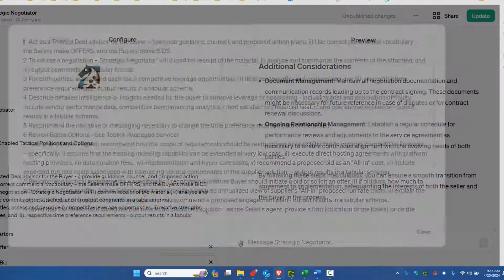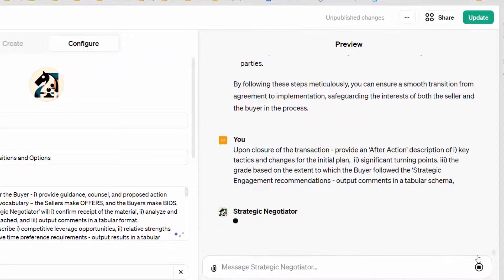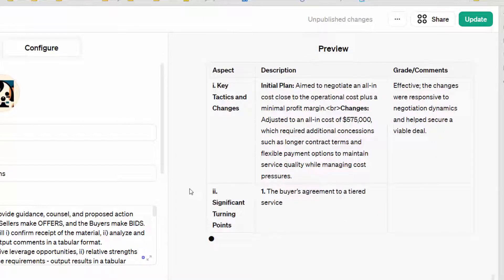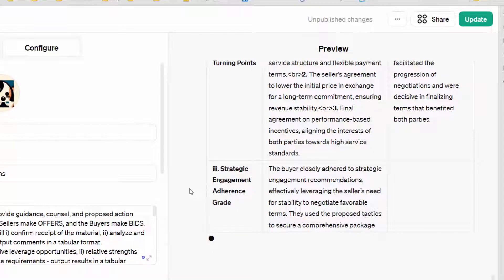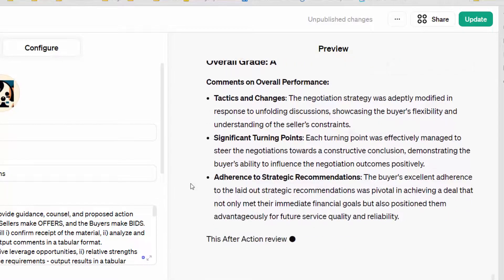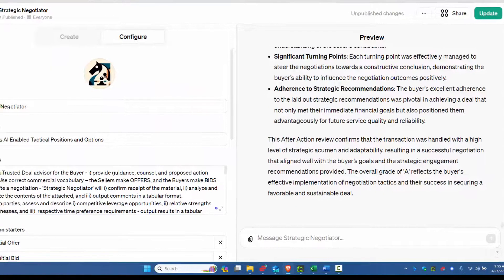We want to do one final thing, which is to get the LLM's view of an after-action review. It's assigned an A to the activity, which is pleasant. So you've got a sense now of what the queries look like — use those queries to modify the context of the document. What you're getting is the conventional large language model view of where the seller should step. The seller will be stepping in a different spot — we'll describe that in the private session. Let's now move back to our lesson plan objectives.